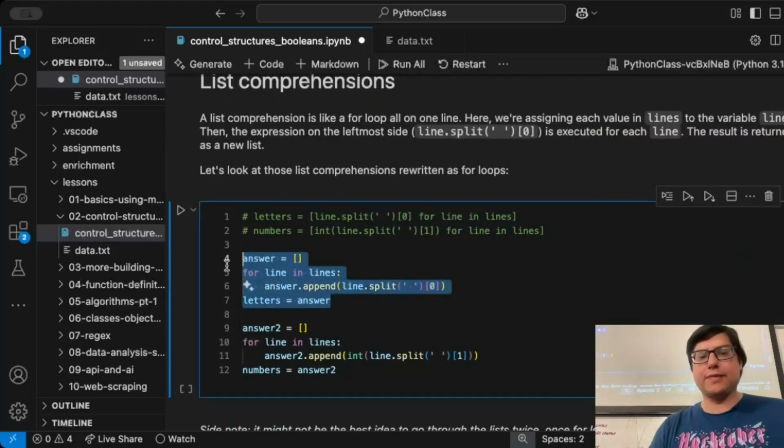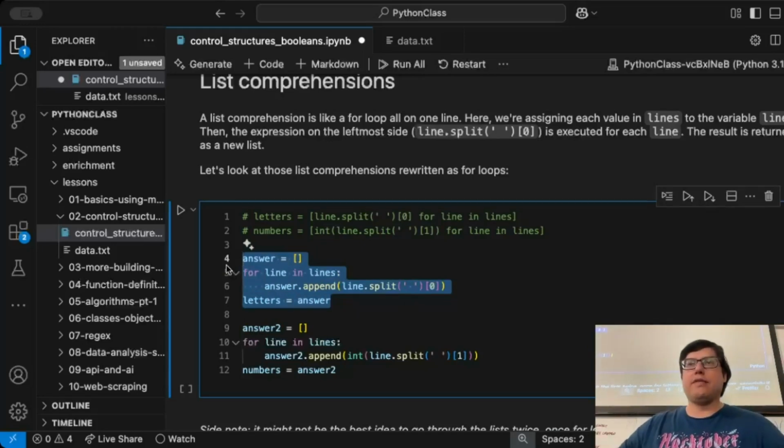Because someone might see this for loop and think, okay, they created a for loop. What's it for? What's it doing? Okay, it's going through all of the lines, and now it's appending, and then you realize, wait, this could have just been a list comprehension. So in situations where you're taking each item from a list and doing one thing to it, and then putting it in a new list, I would say yes, it makes sense to use list comprehensions, because that's what your fellow Python programmers are going to expect to see.